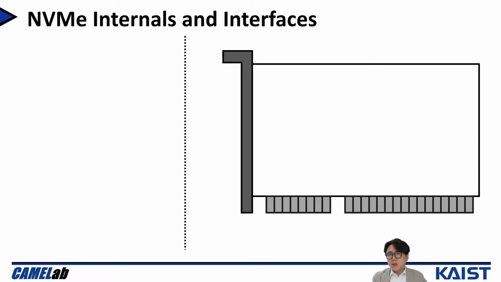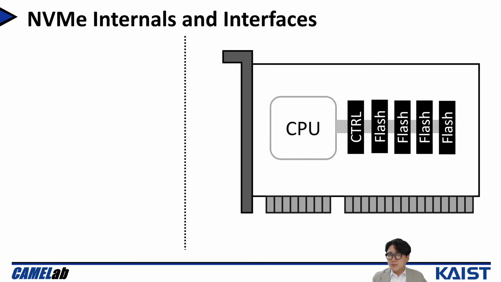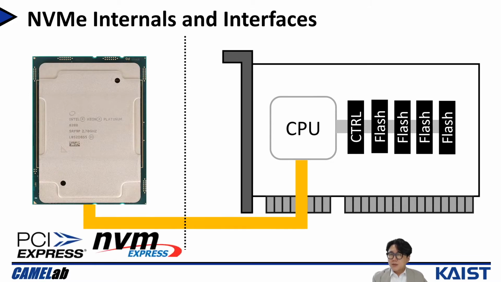So before jumping into the design of the future NVMe storage system, let me introduce NVMe internal components and the interface detail. The modern SSDs employ an embedded CPU and multiple I/O buses called channels. Each channel contains a flash controller and multiple flash packages to improve storage-level parallelism. These internal components are connected to the host over PCI Express.